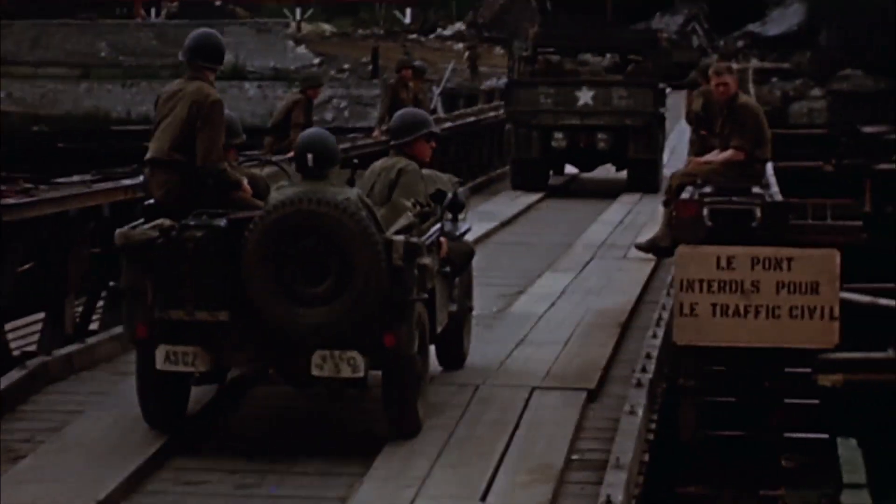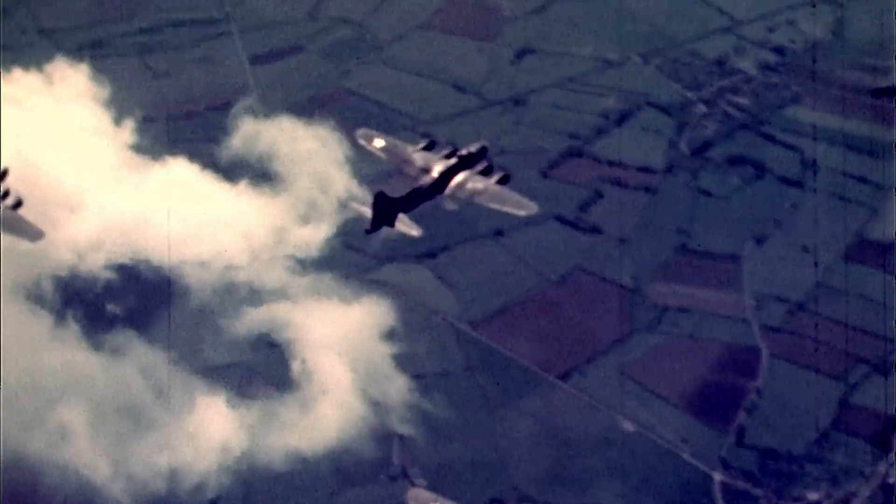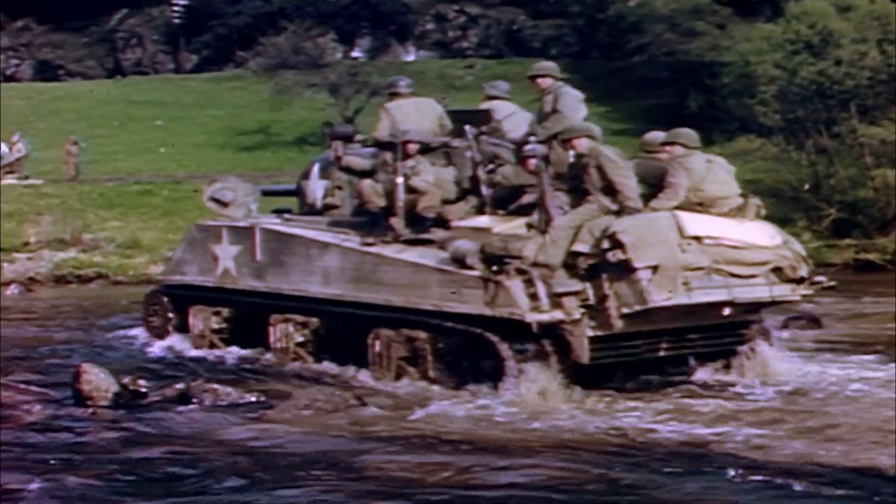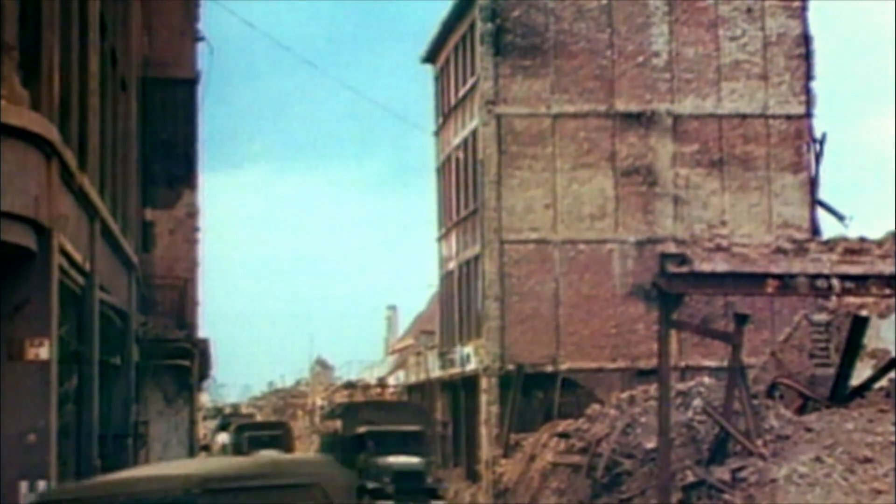Now a new way of waging war in Europe will begin for the Allies. St. Lô is going to mark the end of the hedgerow fighting and the dawn of the breakout of maneuver fighting for the American Army. The U.S. Army in the summer of 1944 is the most heavily mechanized army in the world — by far. It's designed for slash, dash, maneuver. St. Lô makes that possible.